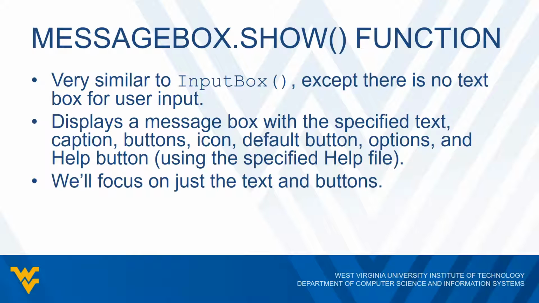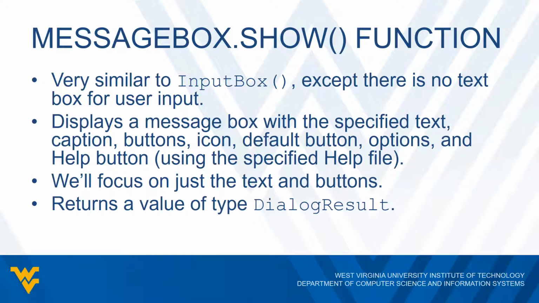with those buttons. Now I should mention that the show function returns a different data type that we haven't seen in other programming languages. It's actually going to return a type that's called dialog result. This is very unique for Visual Basic. Instead of trying to explain what the data type is, let me give you some examples, and I think they'll give you an idea of what we're doing here.